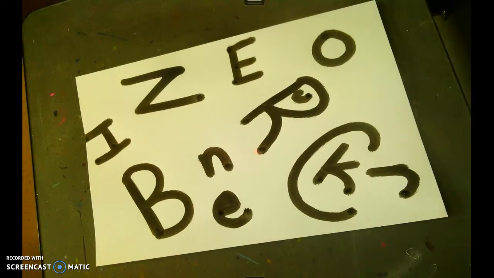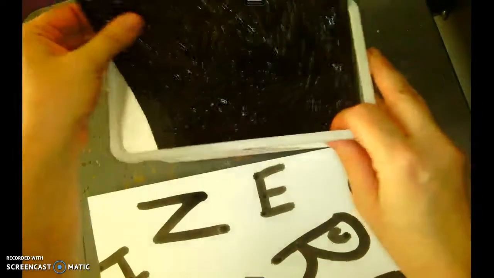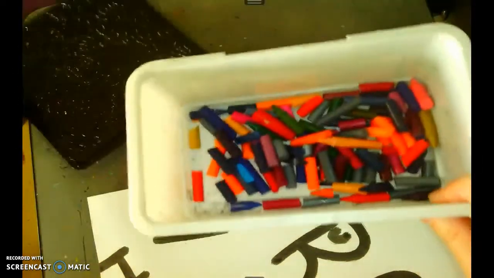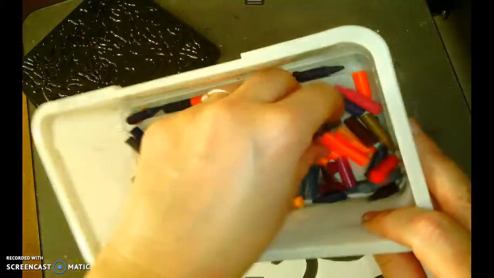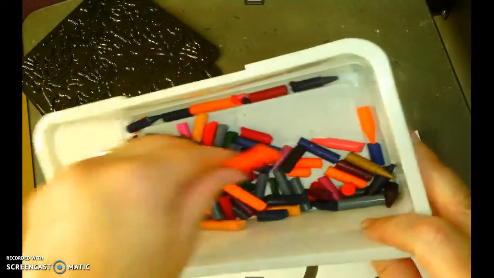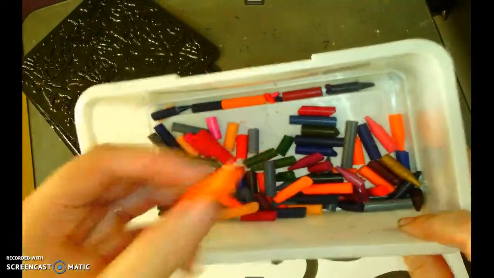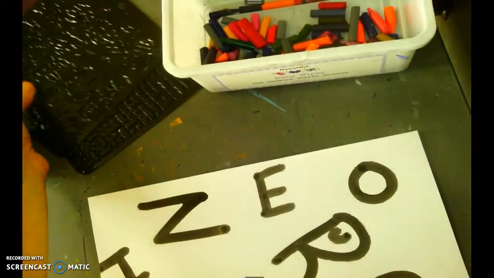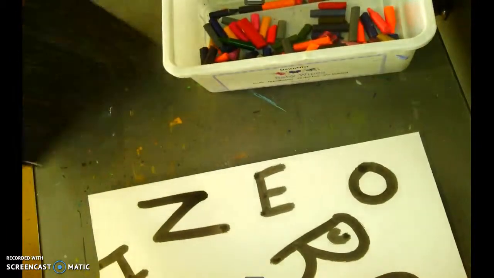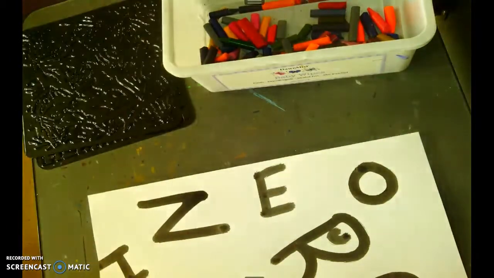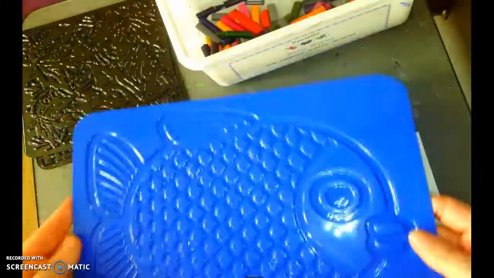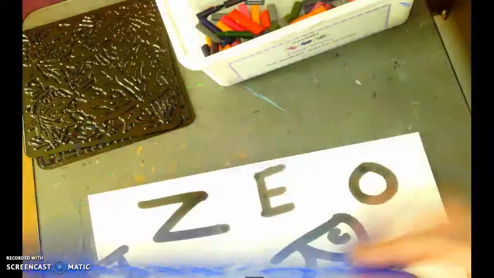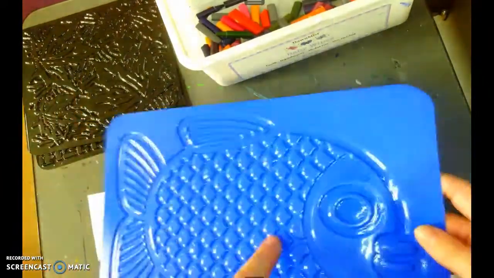All right. You will have these texture plates today. And remember, Miss Rucker calls these little naked crayons, because we've peeled off all the little paper. This is what we use to roll the texture on our paper. Now you can either use these, or I will also have a couple of different big texture plates at your table. If you want to use one of these, you could do this, and I'll show you both.